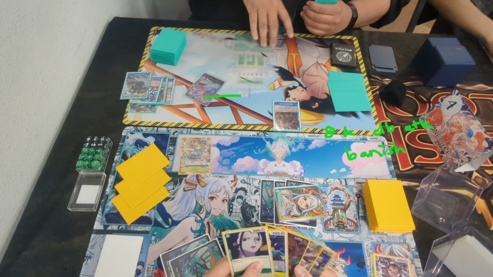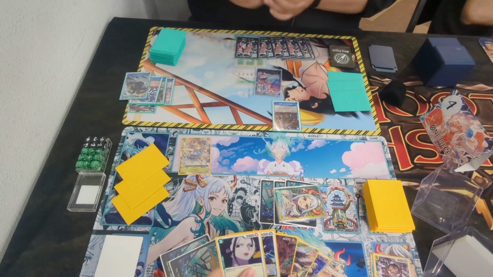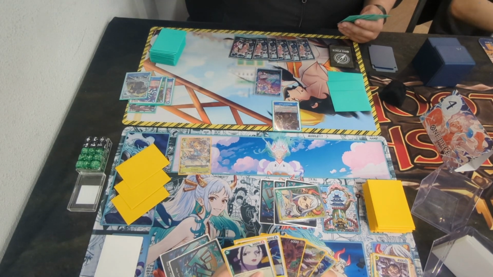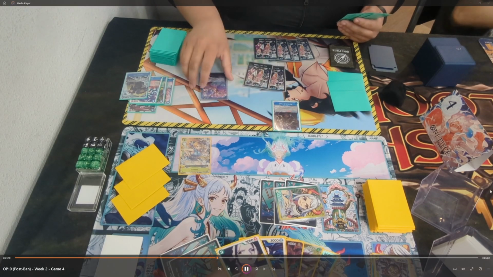So he had no 2Ks in hand. 4 1Ks just to get out of that. Did not want to give up that much life, which is, in my opinion, a win. He's down to 4 cards in hand. So, okay. Not bad, not bad, not bad.